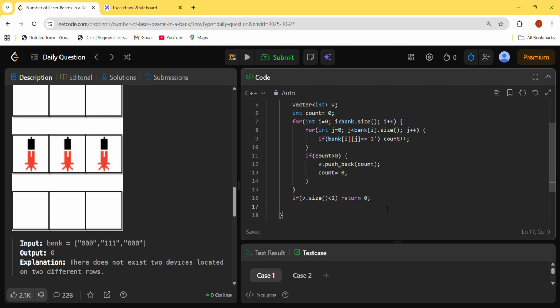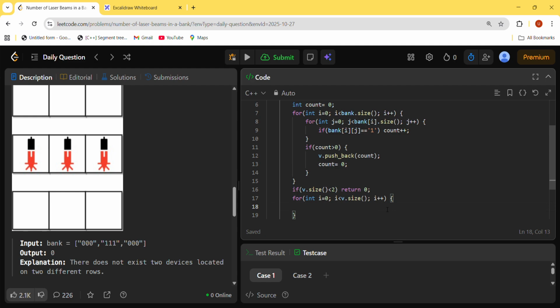Next, you will go with a for loop that starts from 0 and goes all the way to v.size, with i plus plus. This is the second iteration actually. Now this second iteration is an extra step that we are doing. If you are going for the most optimal code, you don't even need to do this. But since we are not doing the most optimal approach, but one of the best approaches, we will do this iteration again to keep clarity on the answer.